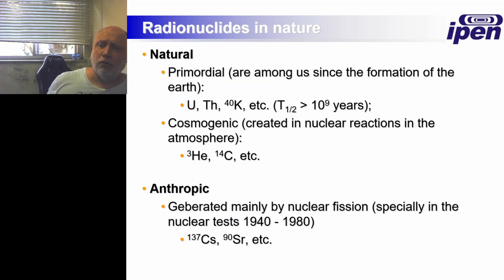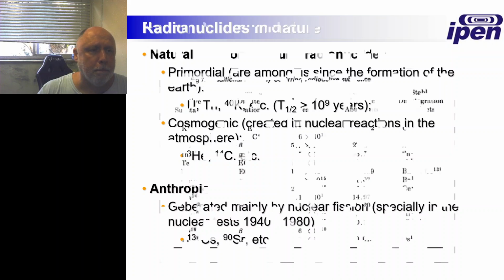There are several other nuclides, mostly produced in nuclear fission. Most of them have very short half-lives that go from seconds to days or a few years. There are some others that would be important, right? Some years, like silver-108 metastable, silver-110 metastable, and all that. But if we think that now we have few nuclear tests, these will all have decayed by now, and the important ones are essentially cesium and strontium, right?